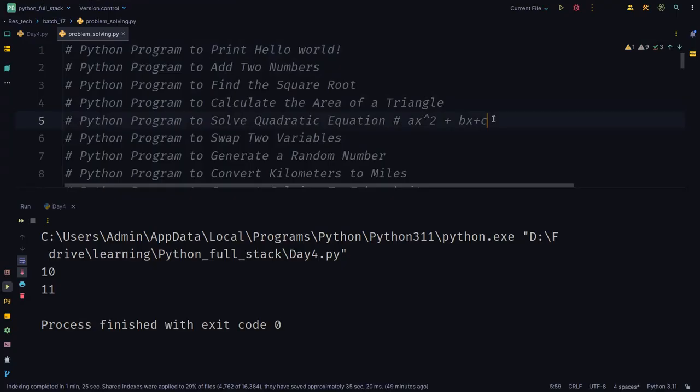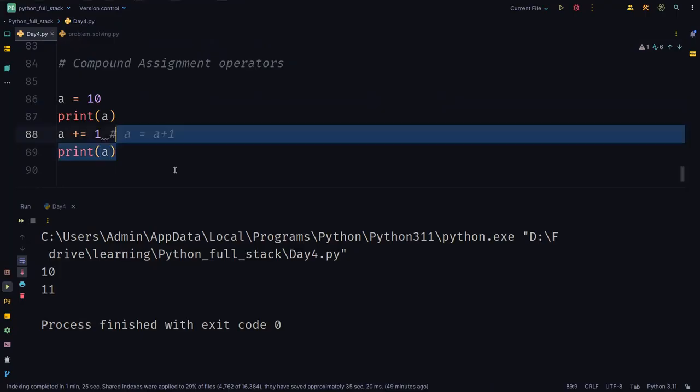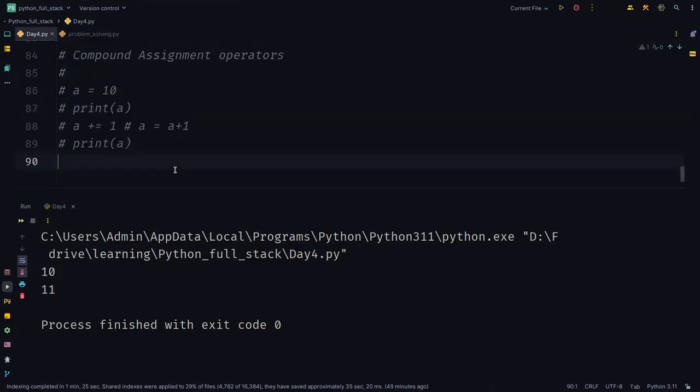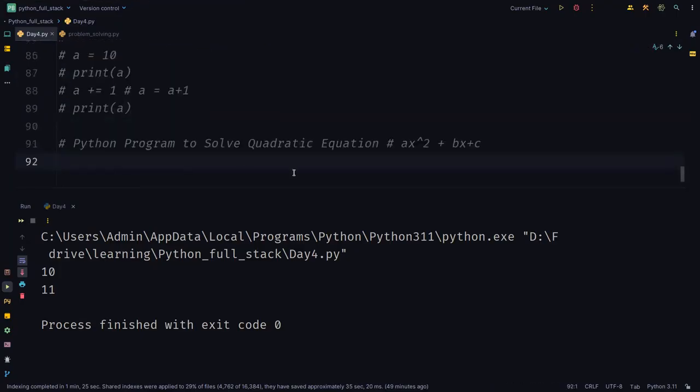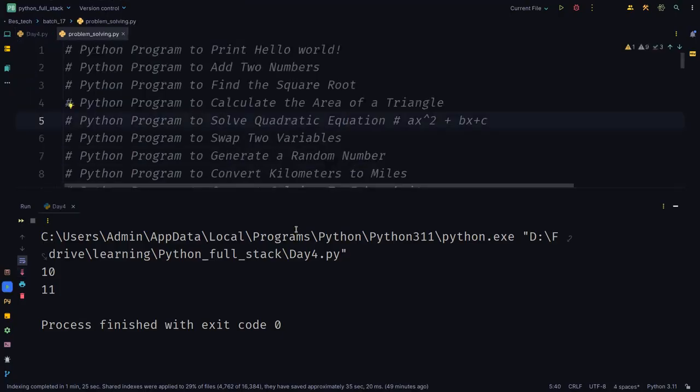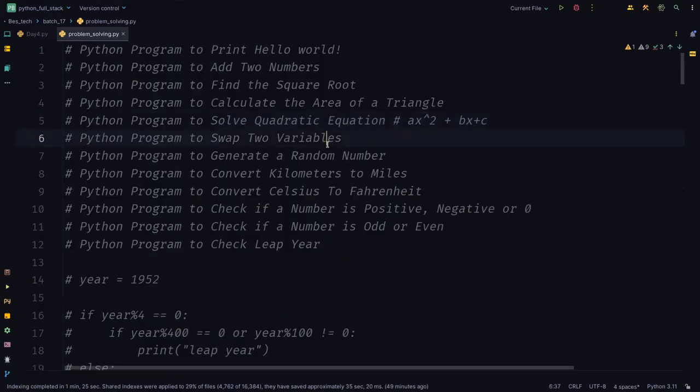Try to solve this question. Again, I'll be taking Celsius to this.